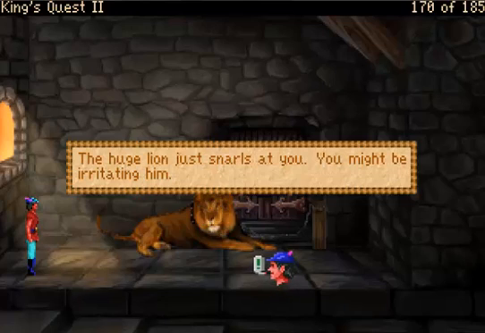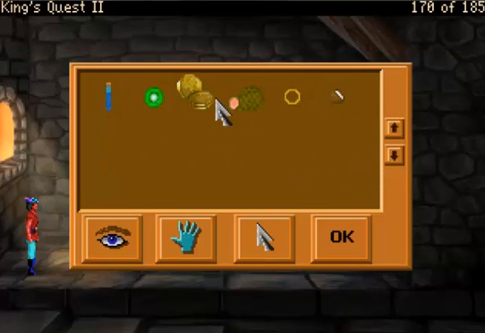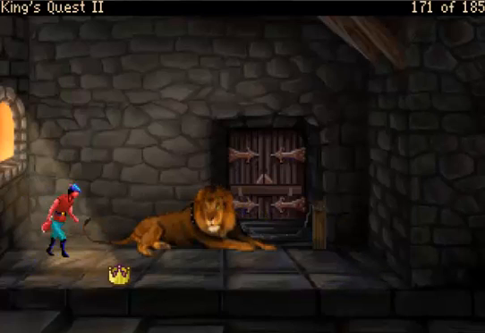The huge lion just snarls at you. You might be irritating him. Might be. Okay, let's give us something to satiate his hunger. We have this ham that we got.